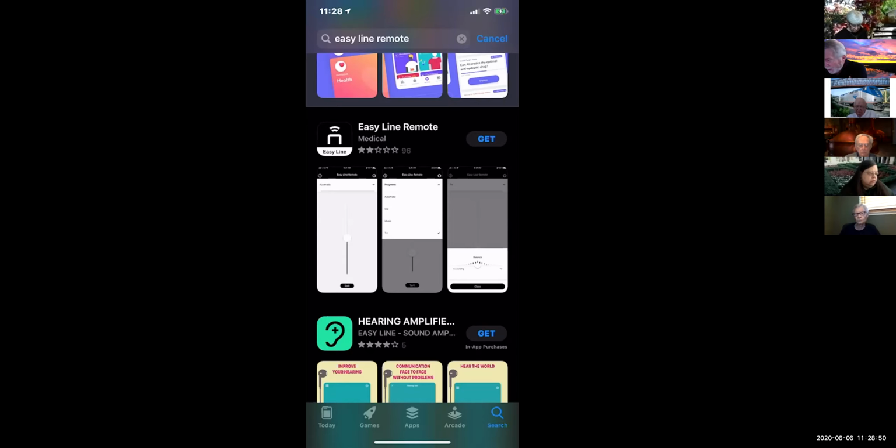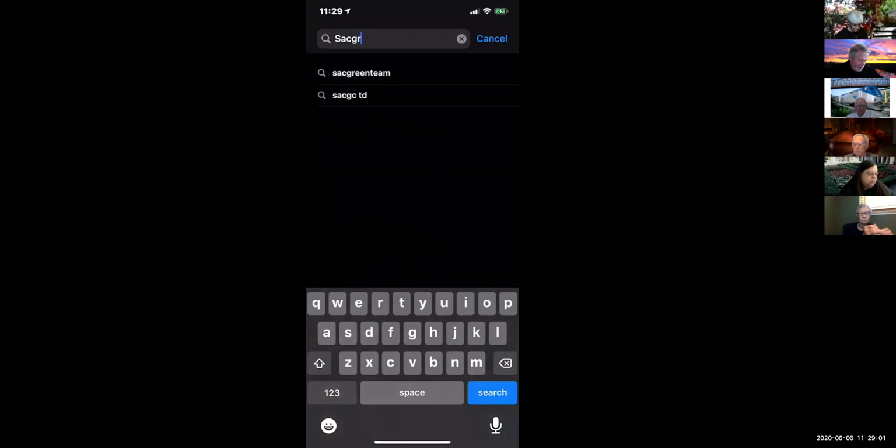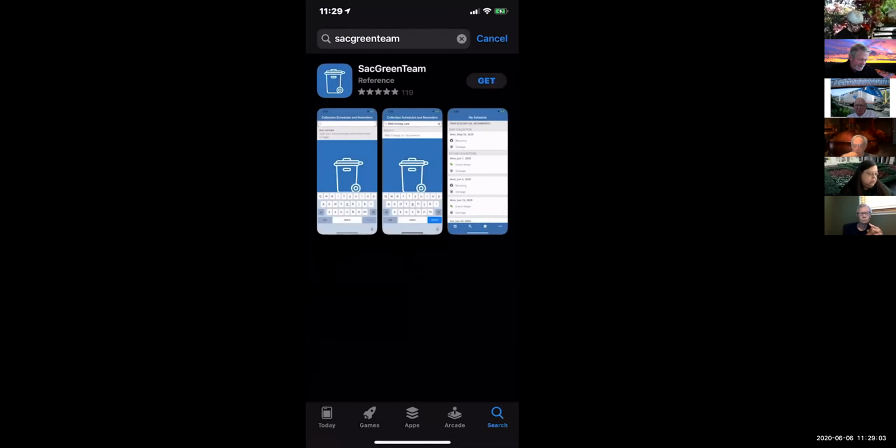Great. Al mentions that for garbage pickup, use the SAC Green Team app. Let me pull that up. Al, I assume that gives you pickup times and all that. Can you also request extra pickups and stuff like that through that? Yeah. Each week it toggles between recycling and green waste, and you can set it up so it'll send you a notification the night before, and you just type in your location.